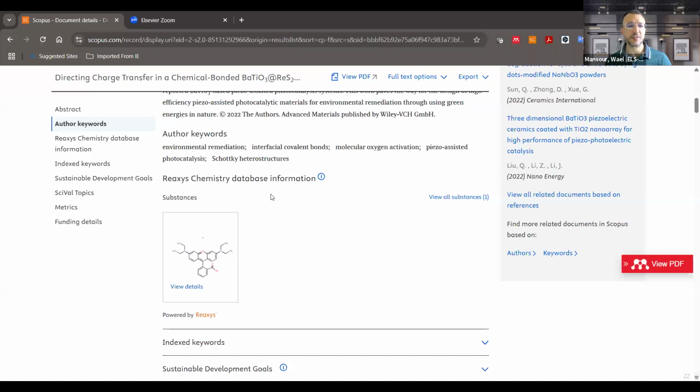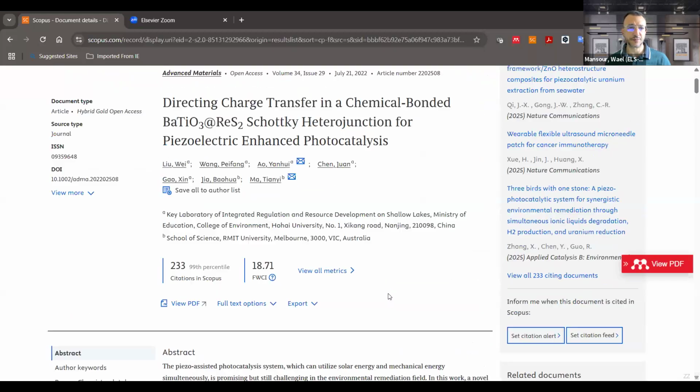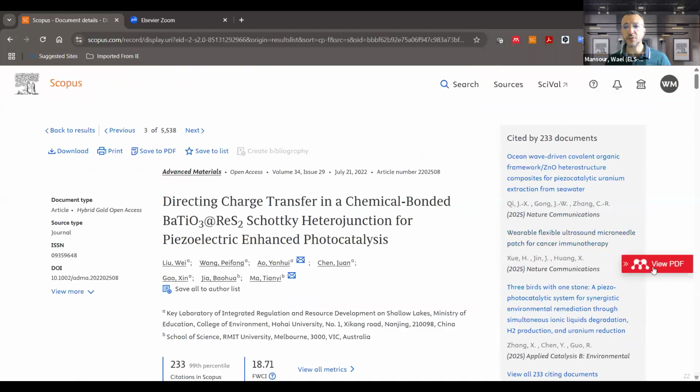So if it is related to chemistry, you will find the detail here coming from Reaxys. And if you install Mendeley, which is a free reference manager from Elsevier, you would be able to add the article or the record directly to your library.